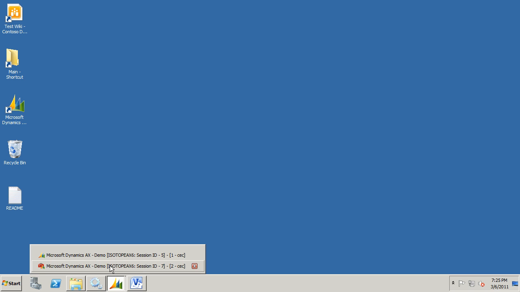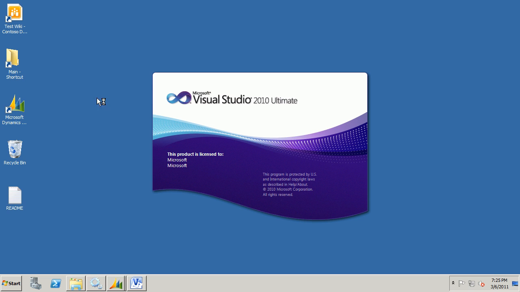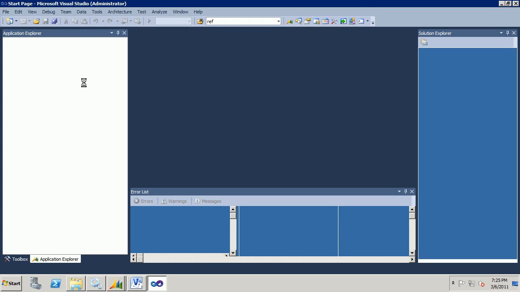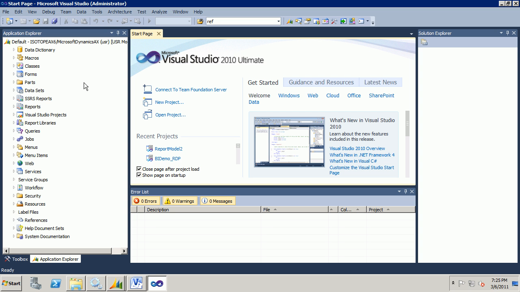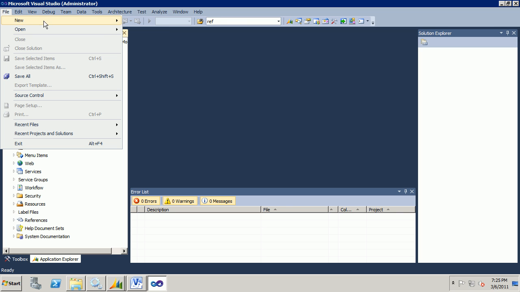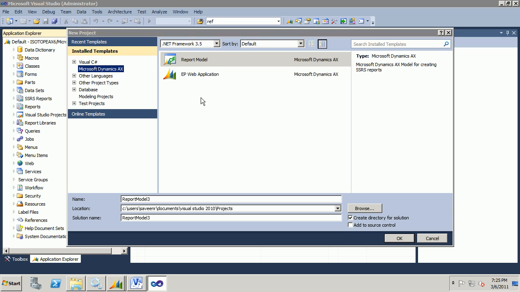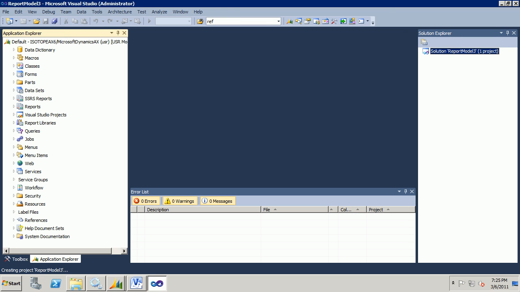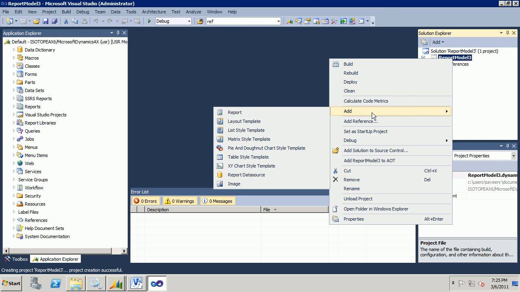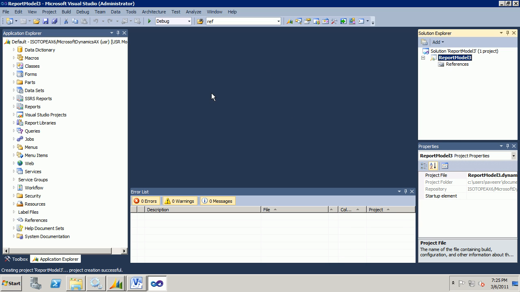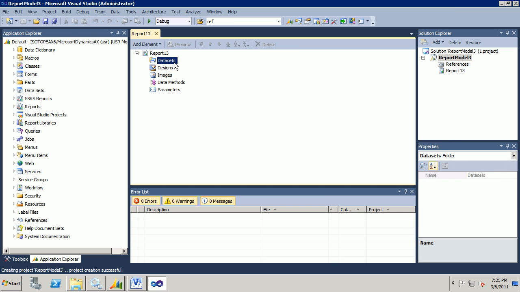If you remember my previous screencasts, when we try to build a new report, we bind a report to a query, or we create a C# data method that creates a data table. Let's think about that C# data method for a second. Let me create a new report, and I'll add a report here. And when you add a dataset here, I said let's think about a C# data method.